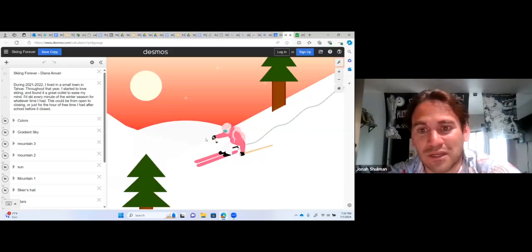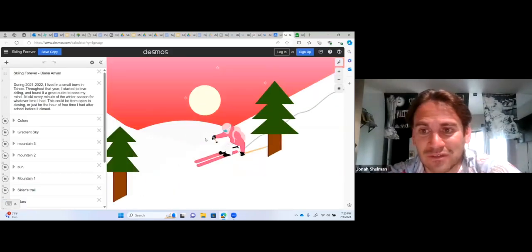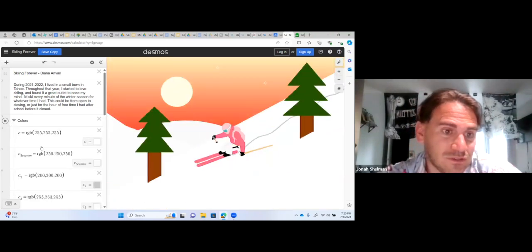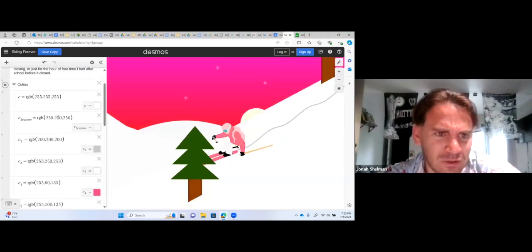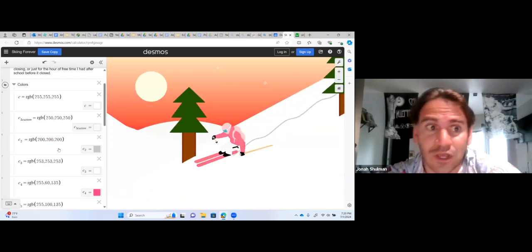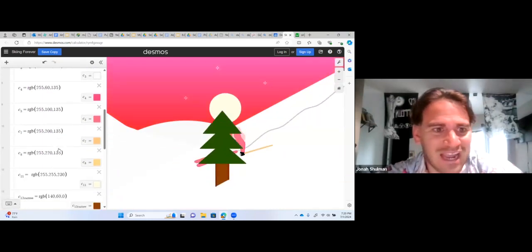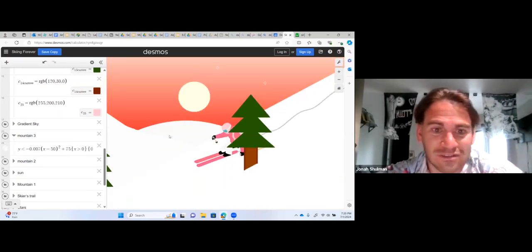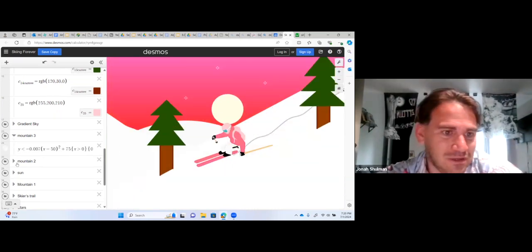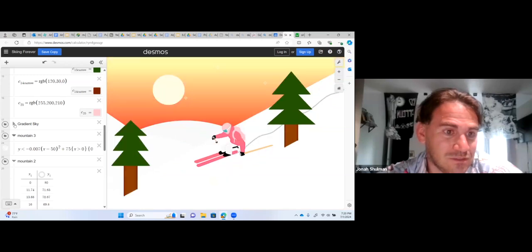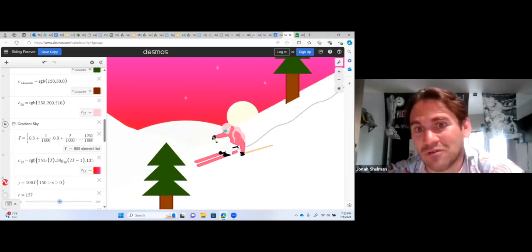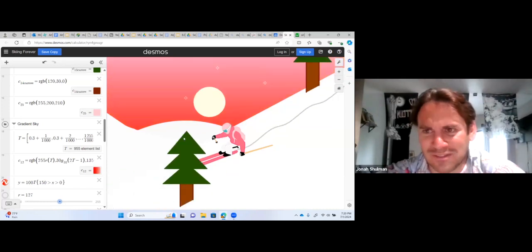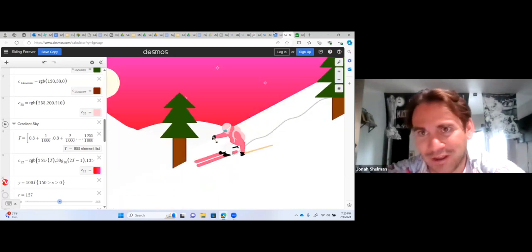So this would be a cool way to give them a chance to make some really cool art, as well as notice that these are just the colors. They made up their own fancy colors. You can make colors, you can make sounds, you can make action. The mountains, there's this equation. That's how they made the mountains. Oh, there's two mountains, and there's the gradient of the sky. I just think it's really interesting that a 12-year-old made this. Wild, right?